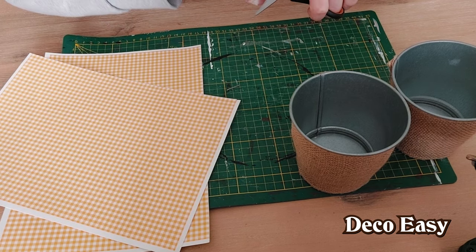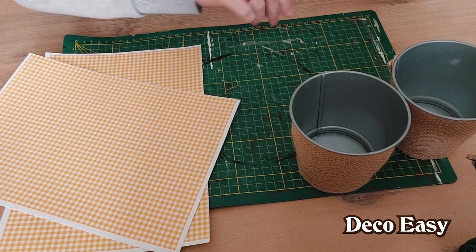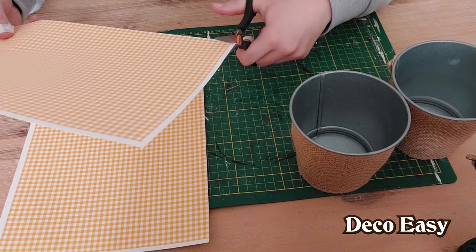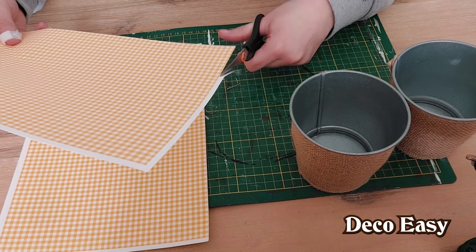Oh, there is still hair from cutting the burlap in between the scissors, so now it's gone. That will do. Let's cut it out, and then I'm carefully going to Mod Podge it inside of the jars.